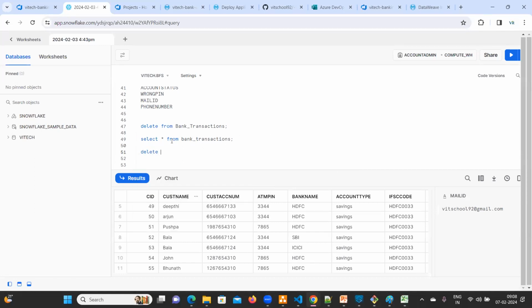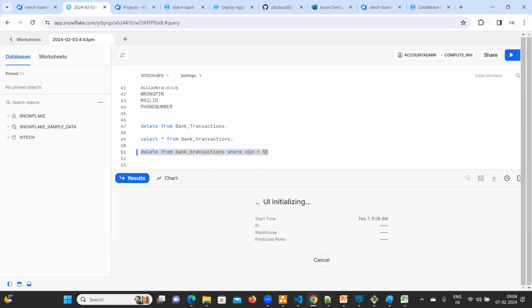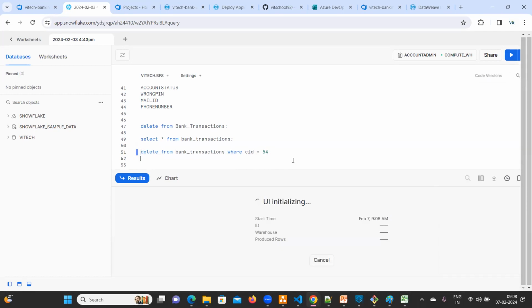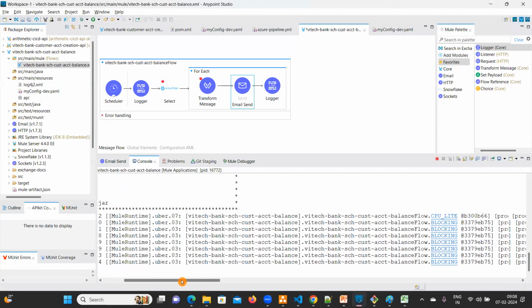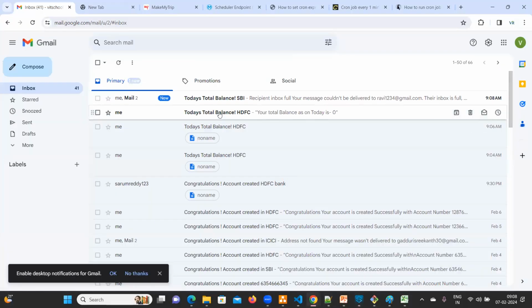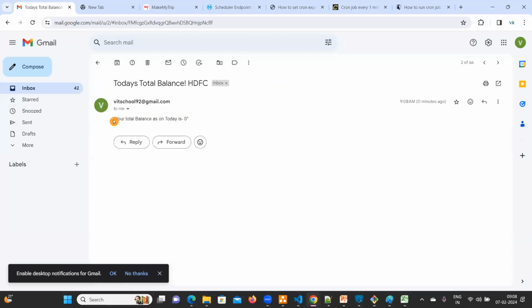Delete from RCID equal to... I think it's already took that data. Might be that is the reason. See, if you observe here, your total balance as on today is 0.